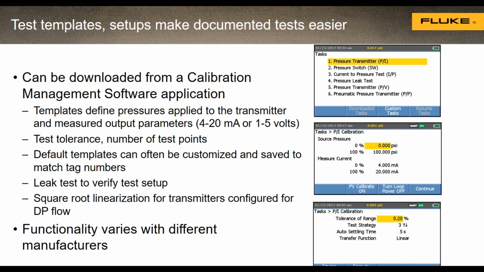Every company has different requirements, whether it's an accuracy of 0.2% listed here, up to 1% or 2%, whatever it is. You also want to be able to plug in your test strategy. We talked about doing a test for different levels from 0 to 100%, 3 up, 3 down, or 5 up, 5 down, whichever. And then of course, is your pressure transmitter going to be linear, or is it a flow transmitter where you actually might need to use a square root value? All those things can be predefined in software, or if you manually set it up in a calibration, you could do it on the calibrator itself.